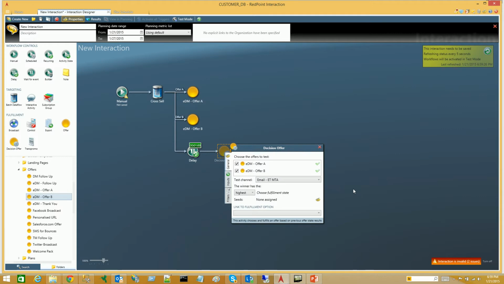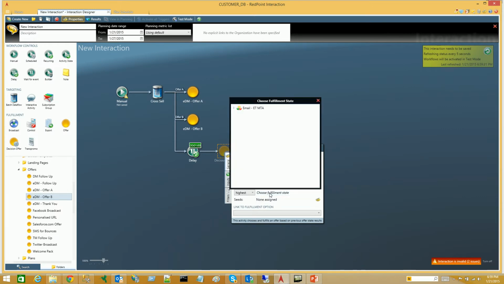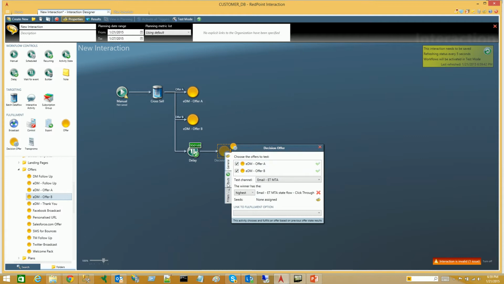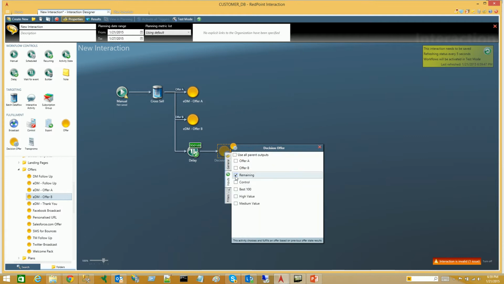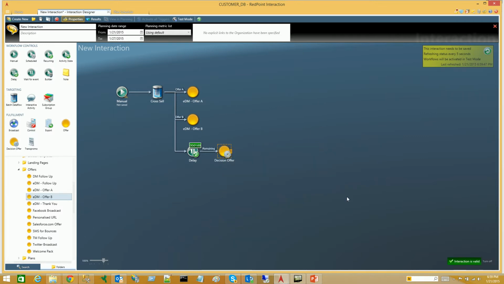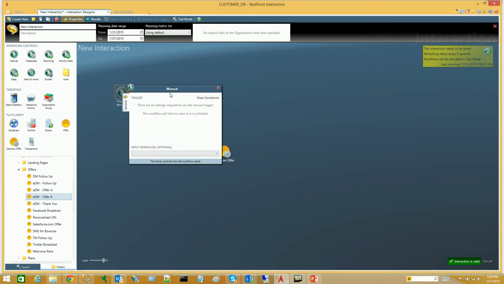and what constitutes the winning parameter. So in this case, we capture a lot of information coming back from our email delivery engine, but what we specifically want to see is which one of these offers gets the highest click-through rate, and that will go through to the remainder of our customer base. So that is very much wave one completed.